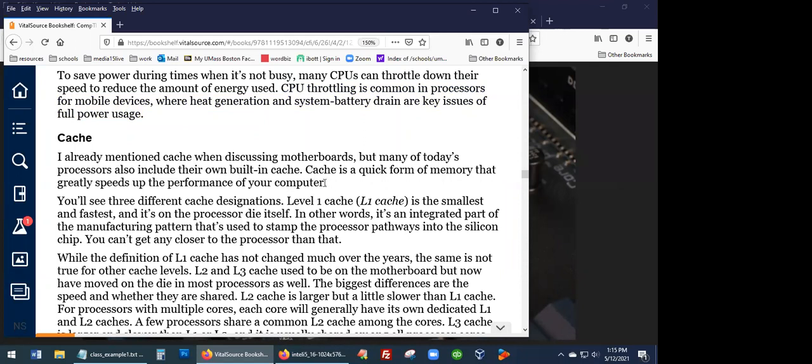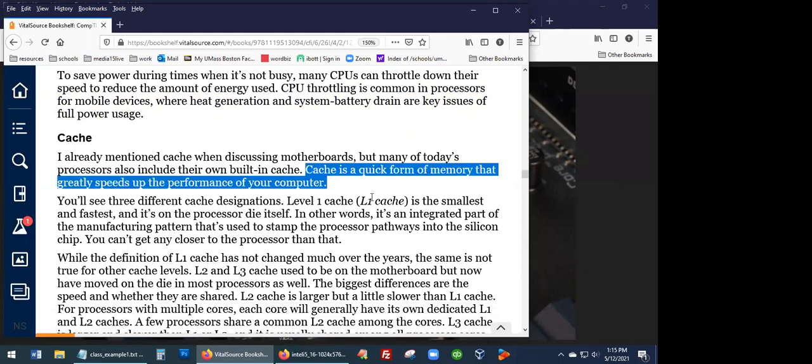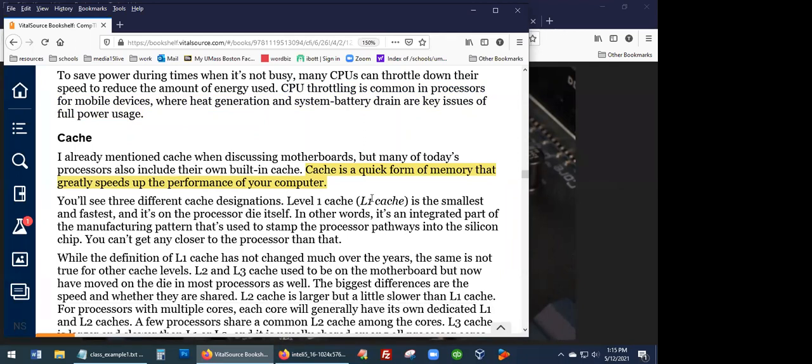Right here it says that cache is a quick form of memory that speeds up the performance of your computer. So a lot of instructions that your computer needs, it needs to have access to right away.